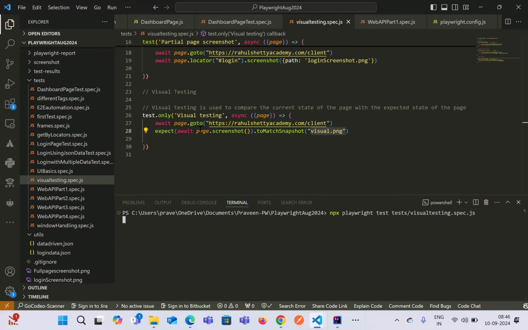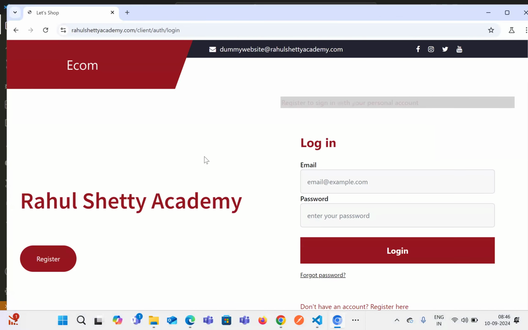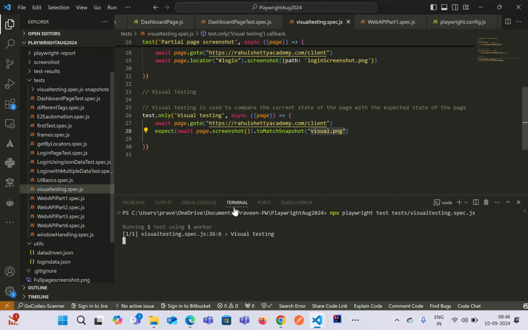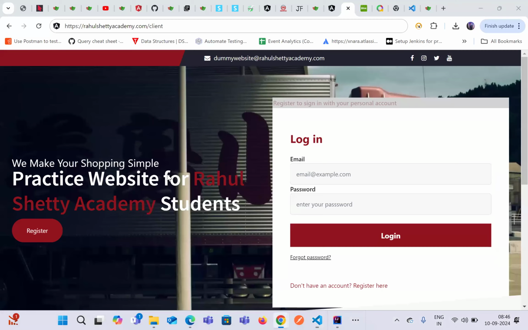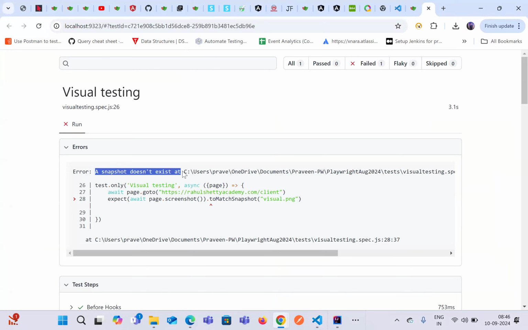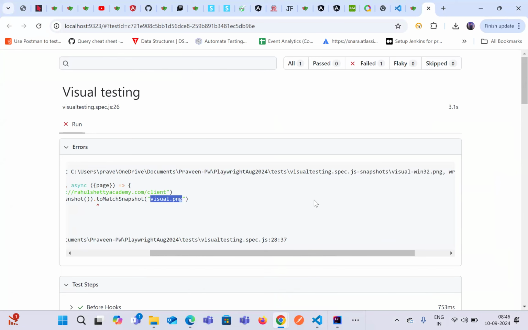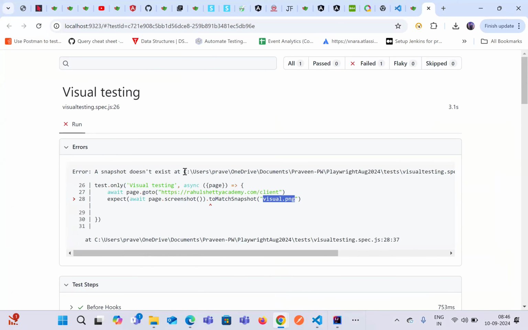So I've just marked it as only, so only this particular test case will run over here. It launched and complains saying that a snapshot does not exist. So it is saying that visual.png does not exist in our framework at any place. So it says I am creating it.